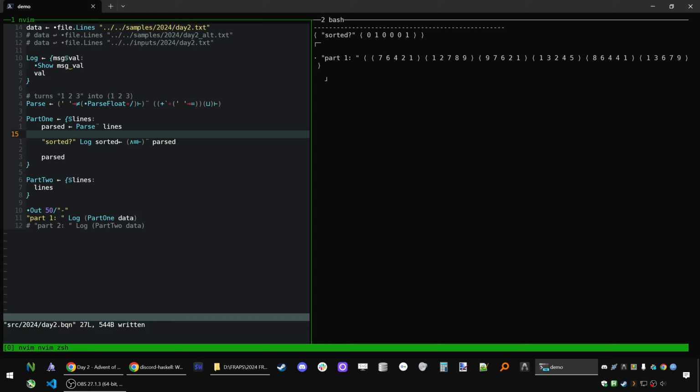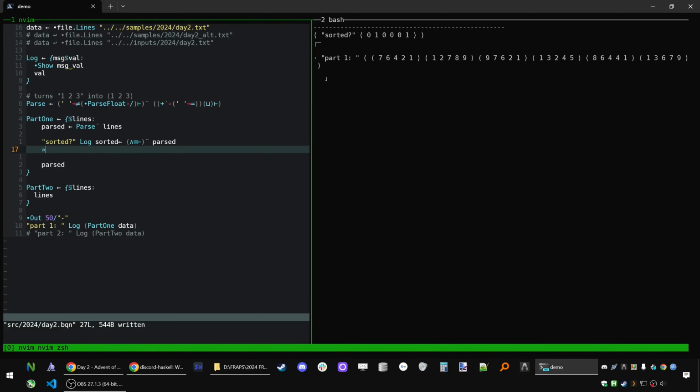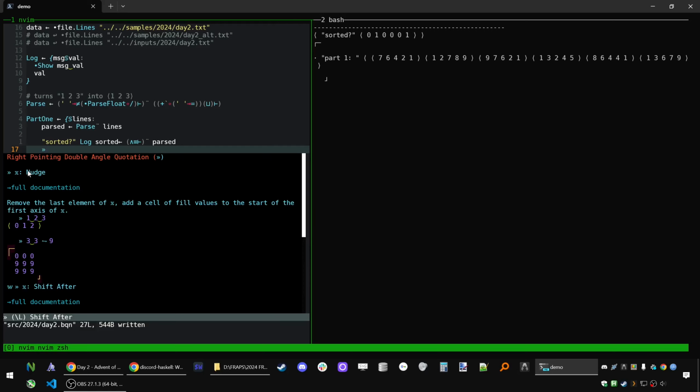Now we have to compare it against the next number. So in that first example here, we have to compare 7 to 6, 4 to 2, etc. I'm gonna have to think about this a little more. But you can do something called shift, which just moves, nudge and shift, I guess, right? Nudge back, not shift at all. This thing moves. So you see 1 2 3, and you shift it left 1 and add 178 to it. So the 1 is gone and replaced with 2. 2 is replaced by 3, and then 3 is replaced by 78.